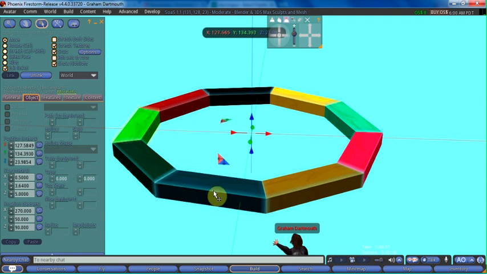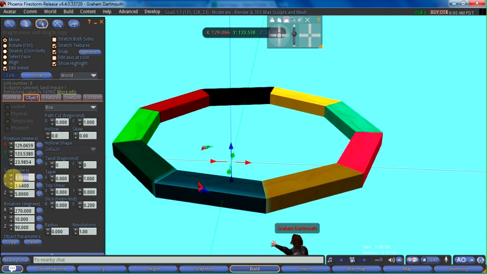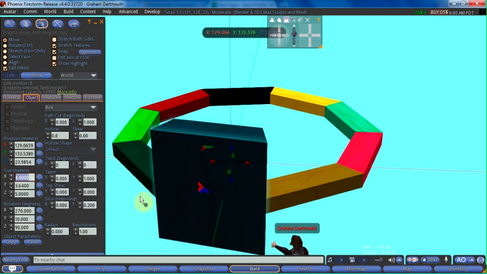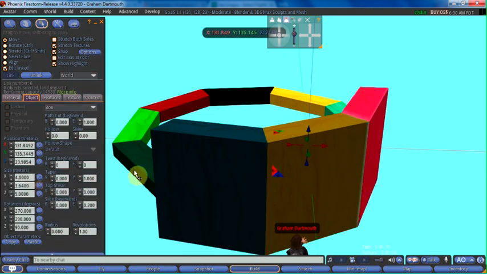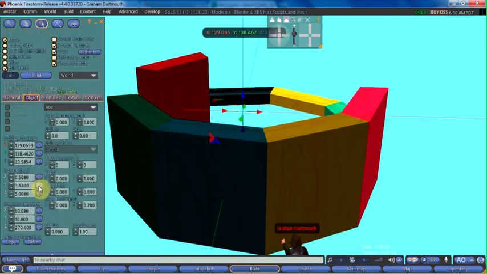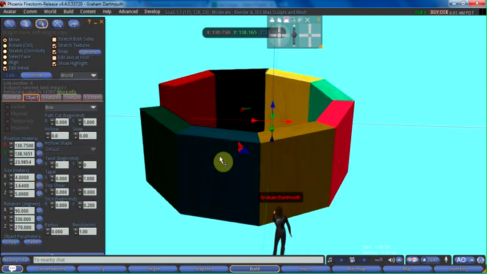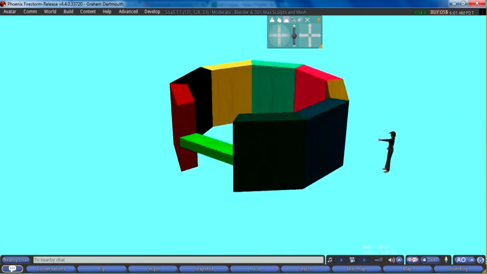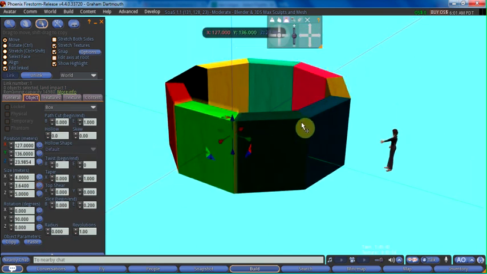So let's go into edit linked, let's choose one, and we want to increase this, the thickness of wall. Now because we flipped the prim, this is actually the X dimension. So say we want 4 meter high walls. Okay, there you see we've got 4 meters. To make the rest of them, copy that and paste it. Okay, missed one out there somewhere. There we go. Paste. Okay, so now we have a 9-sided polygonal room.